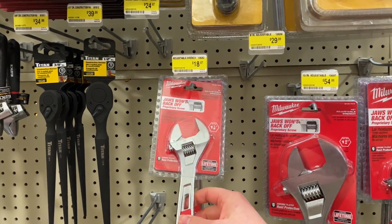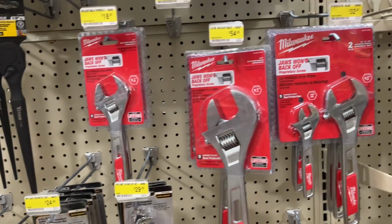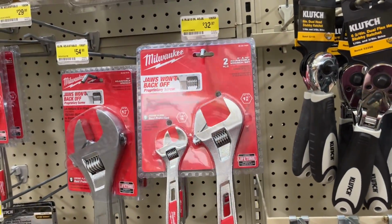Of course, lifetime warranty. I like that kind of insert they have here. It's actually just a hard plastic. It's not like a grippy or anything there, so kind of interesting design there.